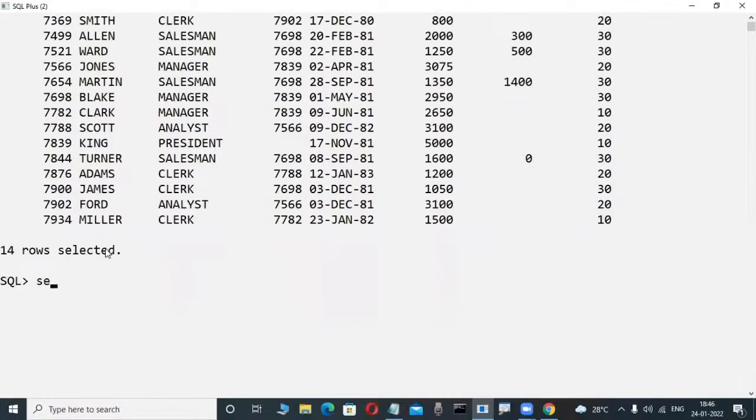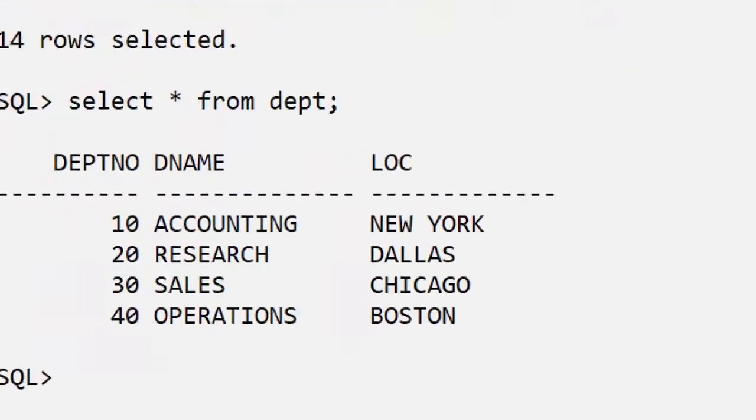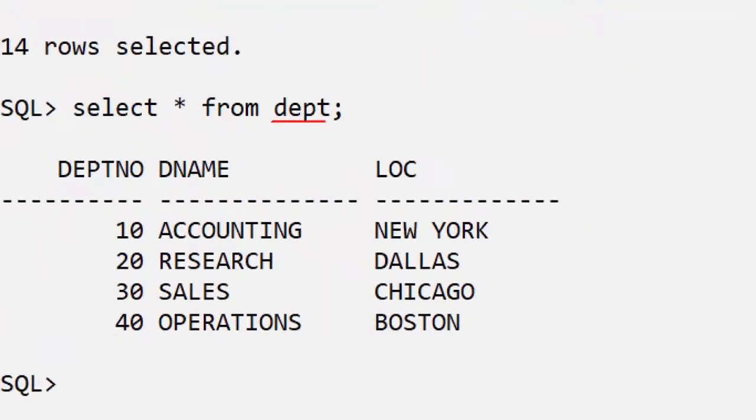Again, observe here, another table. Maybe some other table is there, the DEPT table. These are third normal form tables, well normalized tables. Don't worry, but first observe without any knowledge. Maybe department details are here. How many columns are there in this table? Department number, D name, and location. 3 columns are available. How many rows are there? Observe here: 1, 2, 3, 4 rows are available.